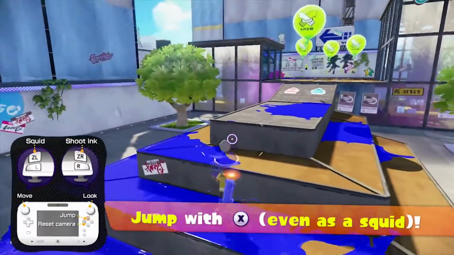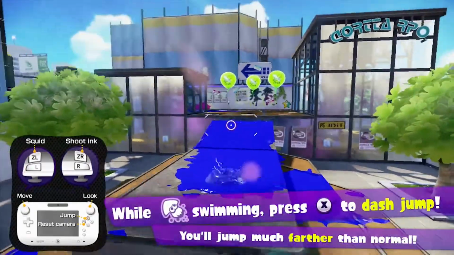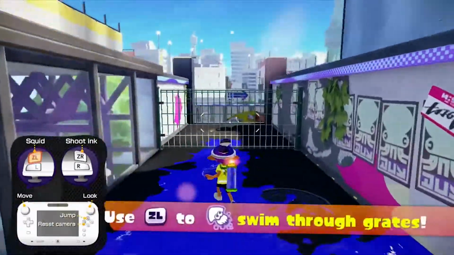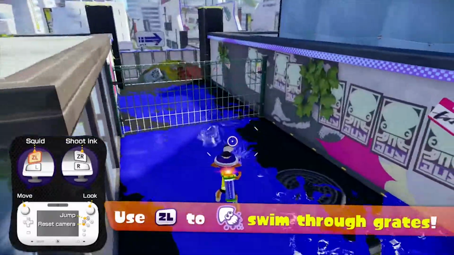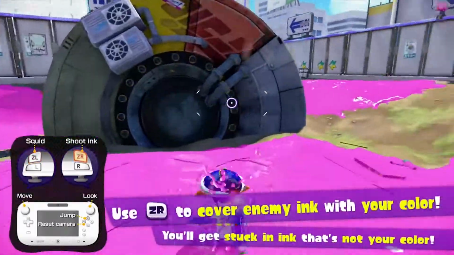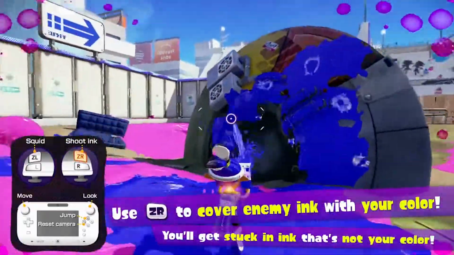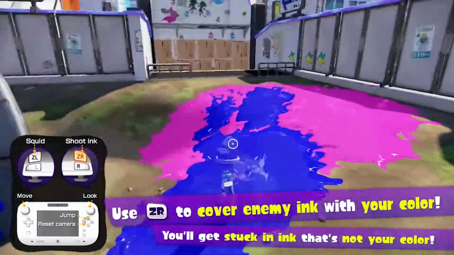Jump with X, even as a squid. Nice. Swimming, press X to dash jump. Cool. Balloon, splat! Use ZL to swim through grates, okay. No problem. Ink! Alright. Use ZL to cover ink with your color. Okay. Oh yeah. Cool. Let's color this pink paint right here. Alright.